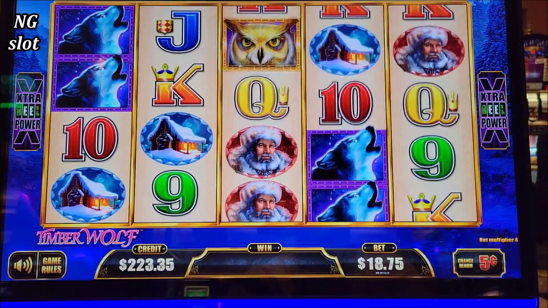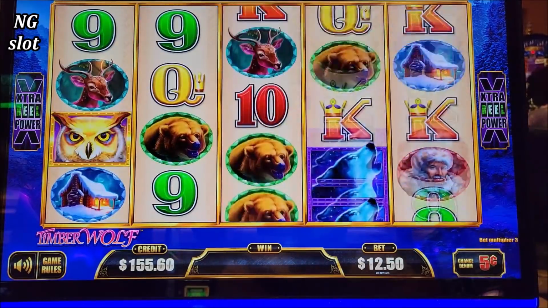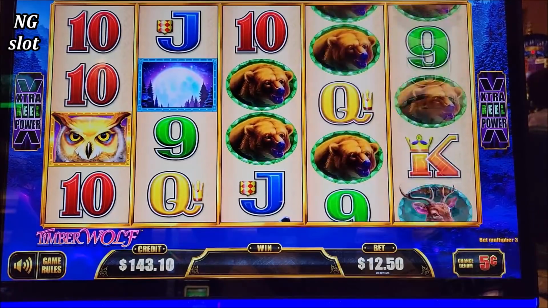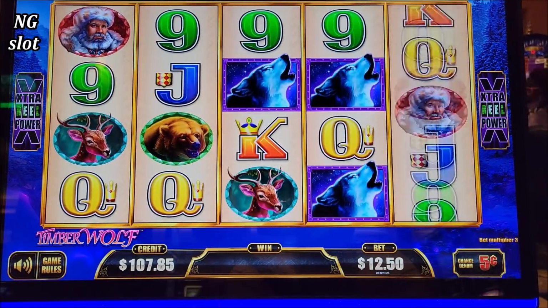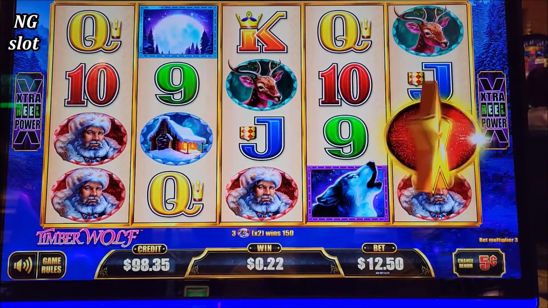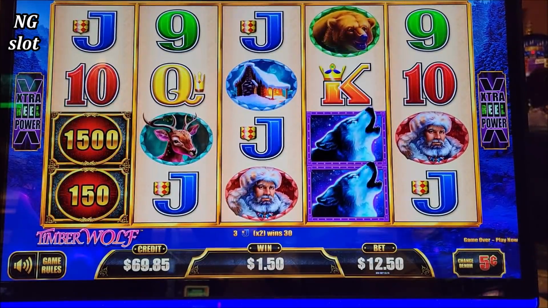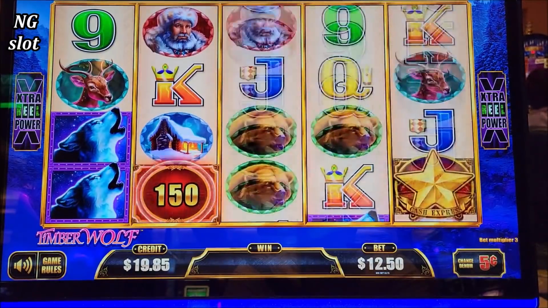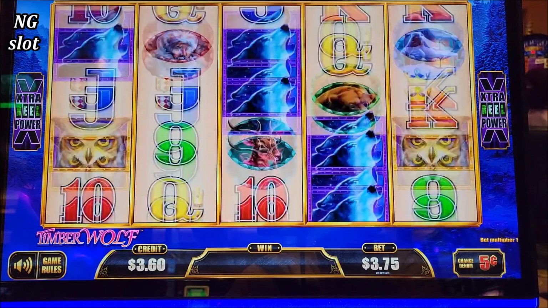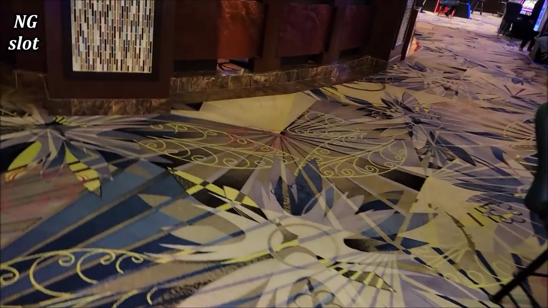All right, $18. Try 12.50. Again, horrible run on this game. All right, a couple more spins, and then I will try some Lightning Link in the high limit room. We can make one more spin. All right, let's go, guys. This was a horrible session. Now I will try the high limit room.